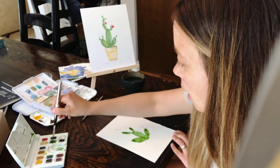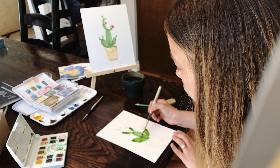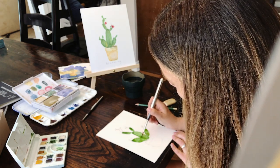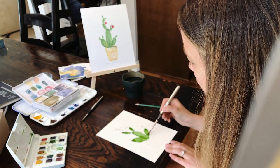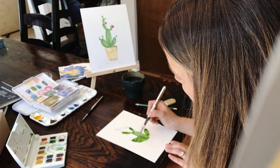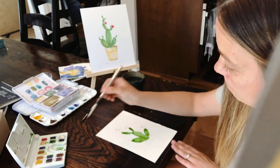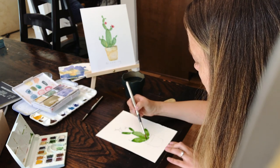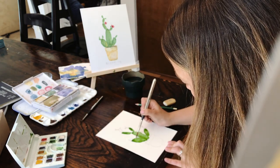Okay, so I'm going to add a little bit more green with no water on the side here. I'm going to start to show that there's a little bit of a difference between this line and this line. There we go, on this one too. I'm going to add a little bit more right there. And here and here. A little bit more here. I'm going to actually extend that line a little bit because I didn't like how that line was looking. So I added.